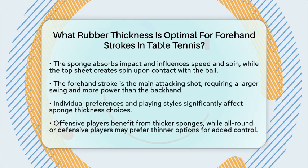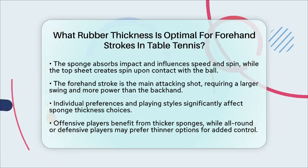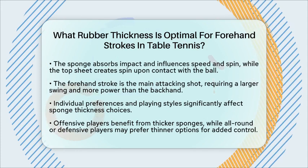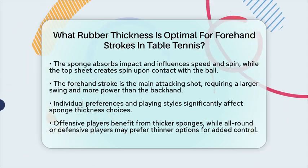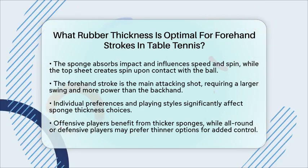While the general recommendation leans toward thicker sponges for forehand strokes, individual preferences and playing styles play a significant role. Offensive players benefit most from thicker sponges, while all-round or defensive players may prefer thinner options for added control.